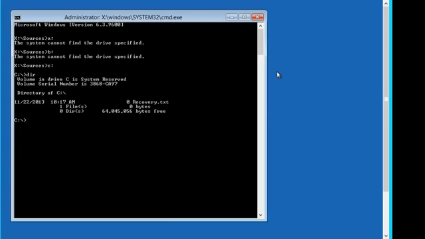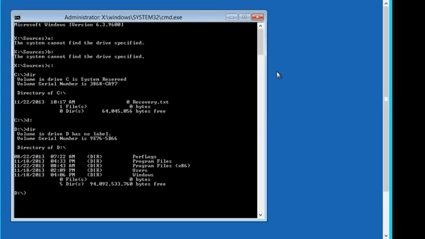When you do a dir on it, it should show some information here, but this doesn't, so mine's obviously not C. So you need to just go through the alphabet, go to D. When I do a dir, there we go. You can see in the D drive there's Program Files and Program Files x86. There's Users and Windows. That's the kind of stuff that we want to look for.